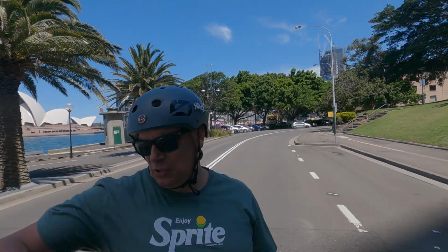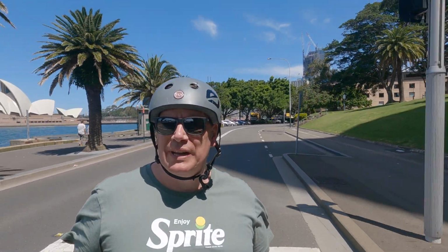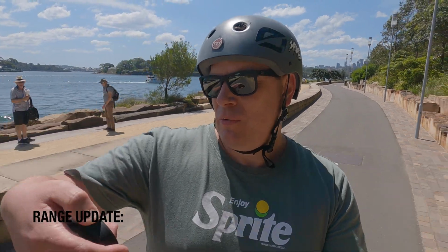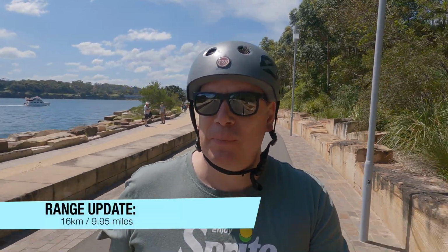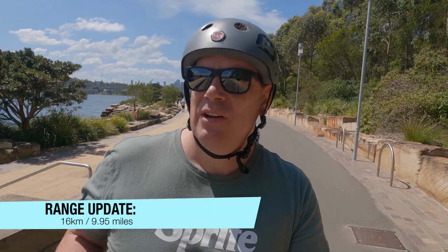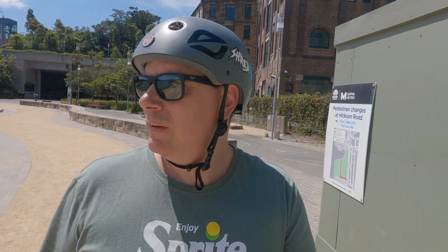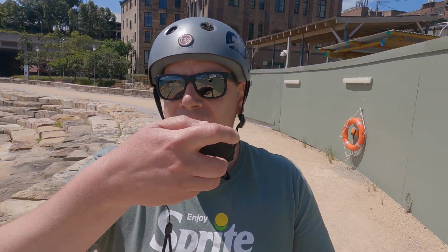Still sitting very comfortable on 26, 27, 28 kilometers per hour. Right, we're going to head towards the car and we'll see where we end up. Just past 16 kilometers. We're still sitting on 25, 26 kilometers per hour. There is a little bit of battery sag now, but it's only just really come on in the last 100 meters. So I'm now at full acceleration and 25 kilometers per hour on a very slight, like 0.5% gradient. Okay, so yeah, really lost acceleration now. There's no kick there anymore.